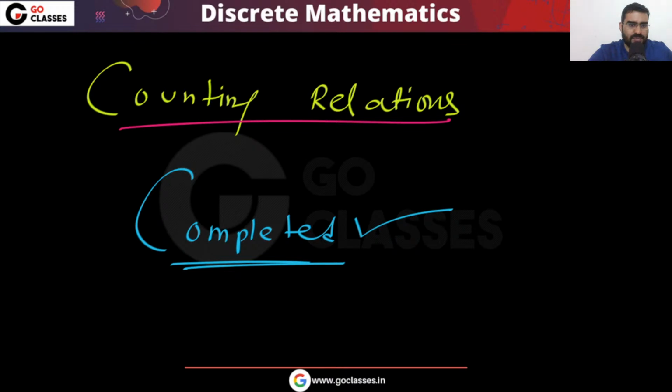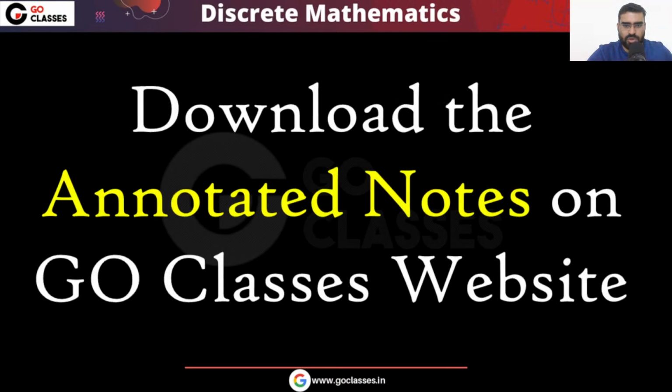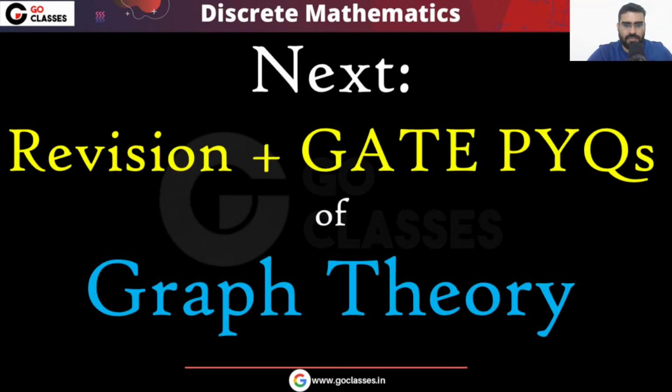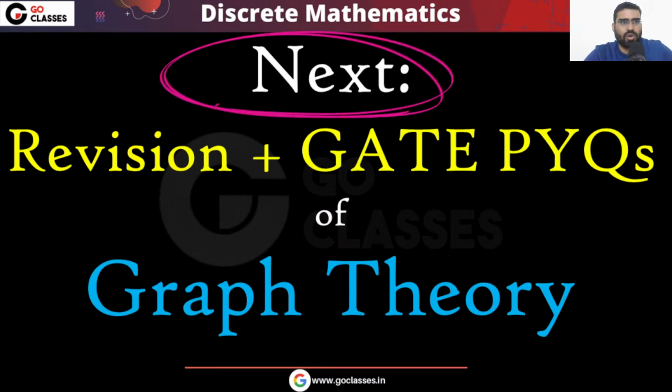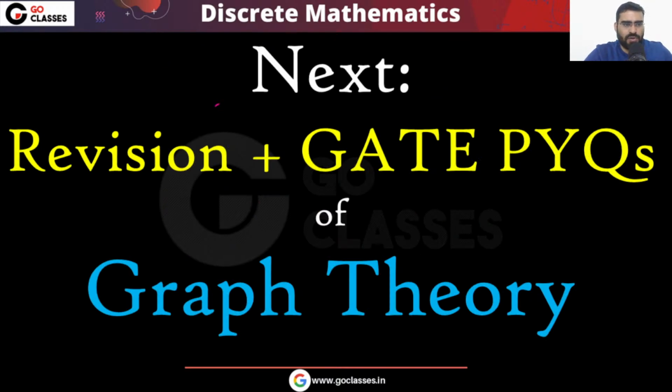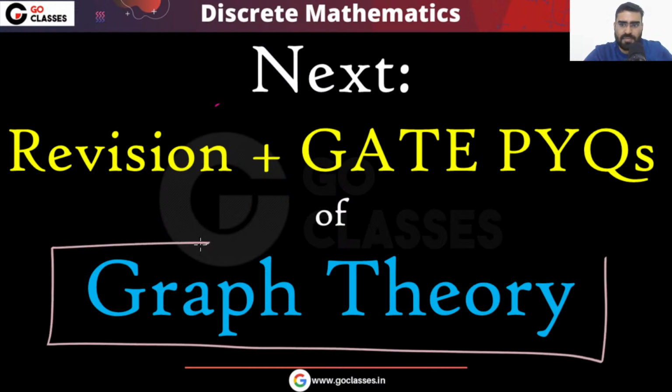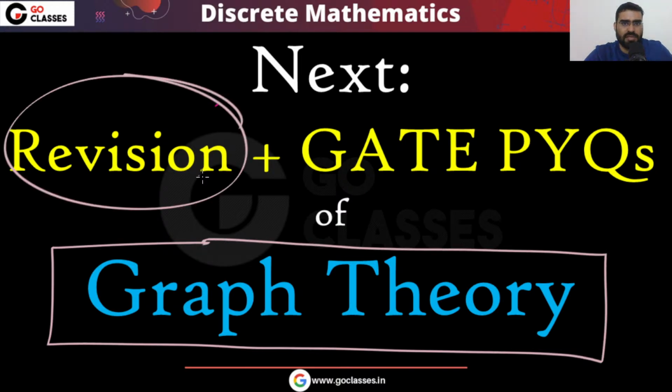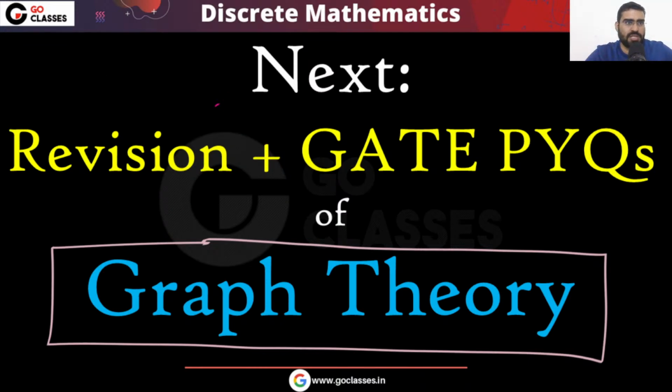Now in the next lecture, we are going to start graph theory. So next is going to be revision plus GATE PYQ of graph theory. This will be our next topic in the revision classes. We will start tomorrow. So tomorrow we are going to start revision, summary and GATE PYQ of graph theory.